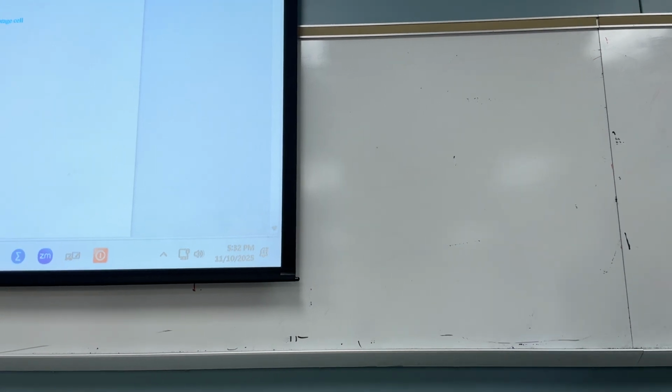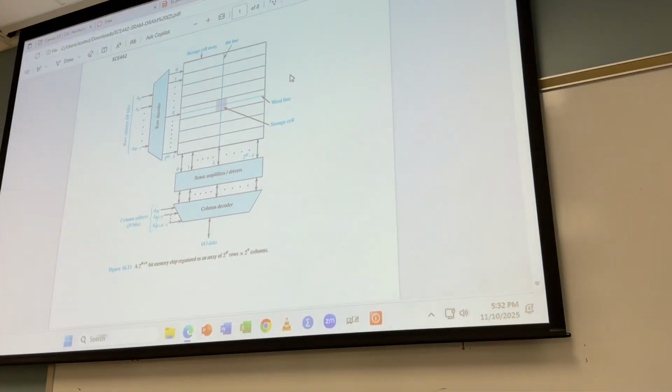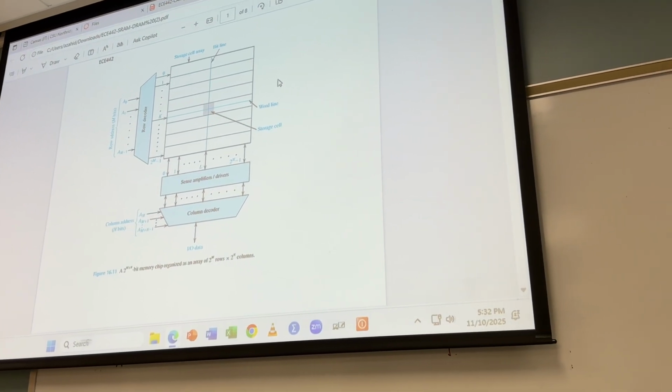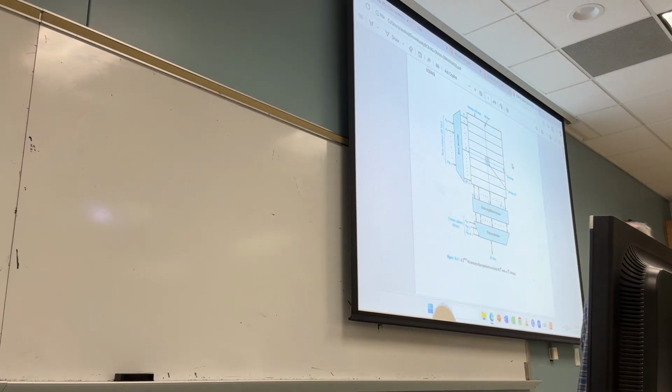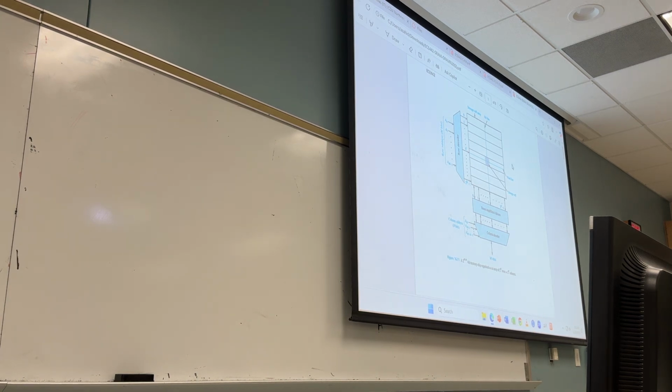So let's continue our discussion from last time. Let's spend about 2 minutes reviewing what we learned. We were talking about SRAM. SRAM stands for Static Random Access Memory. Why do we call it static? Because the data is stored as either VDD or Z, which means it has a path either to VDD or a path to ground. It does not depend on a charge on a capacitor.